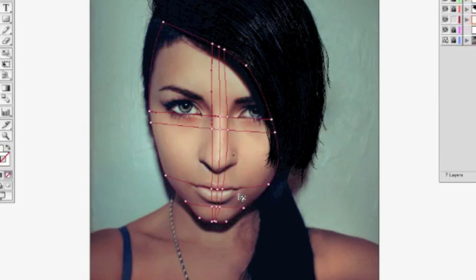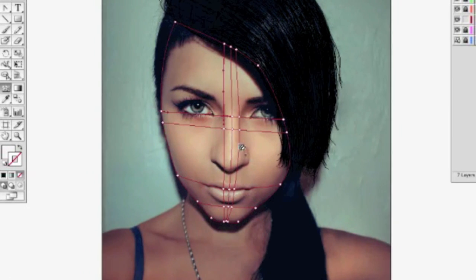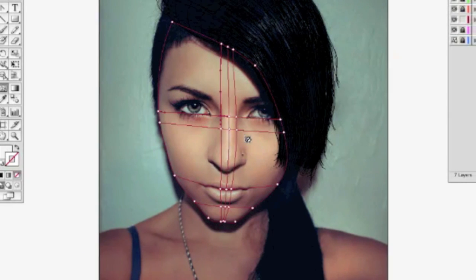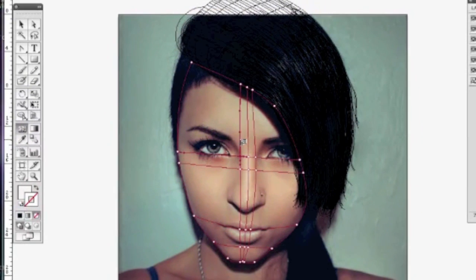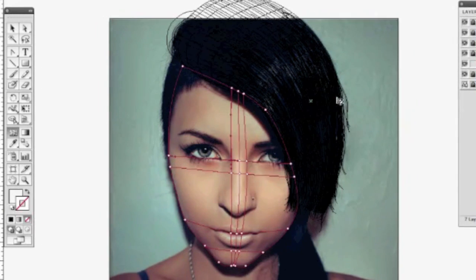The nose and mouth I'll probably try to do on one mesh — it just depends on the detail of the lips. This will be a close-up so I'll probably put the lips on a separate mesh also. The nose I'll work within what I got here because it's a simple shape; no nostrils are really showing. I'll probably work the nose and eyebrow base color on this mesh, but the eyebrow detail I'll do with strokes like I did with the hair tutorial.